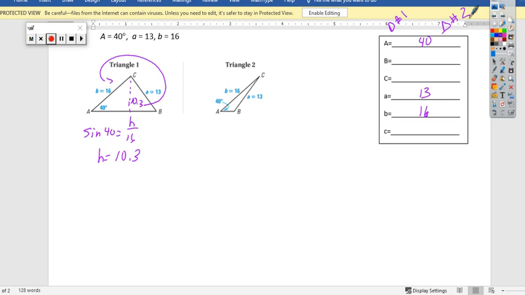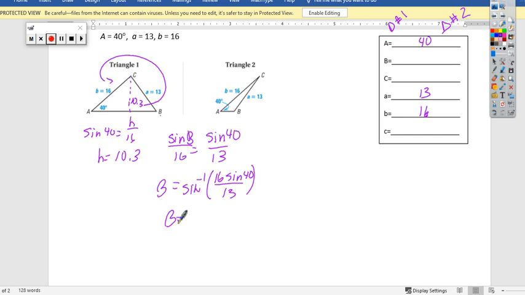So we're just going to go ahead and start using our law of sines, start figuring things out. You need to find this angle over here first. So I'm going to say the sine of B over 16 is equal to the sine of 40 over 13. We have to use this side here because that's the only one that we know is given. You're going to need to use your inverse sine here to figure this out. So B is going to be the inverse sine of 16 times the sine of 40 over 13. And when I put all that into the calculator, remember to put it on degrees, we get B to be about 52.3.